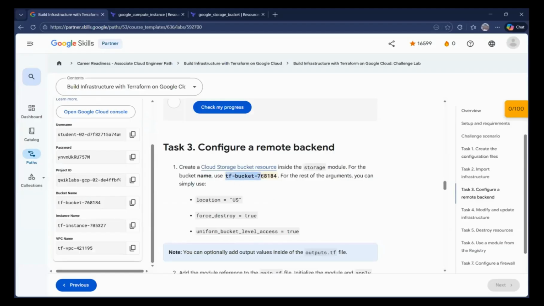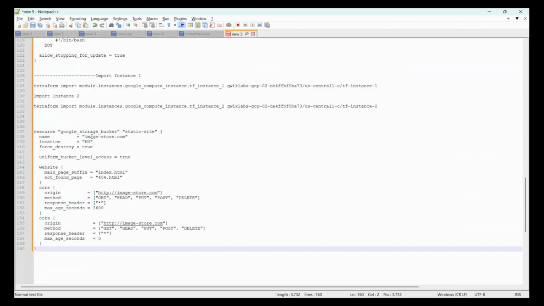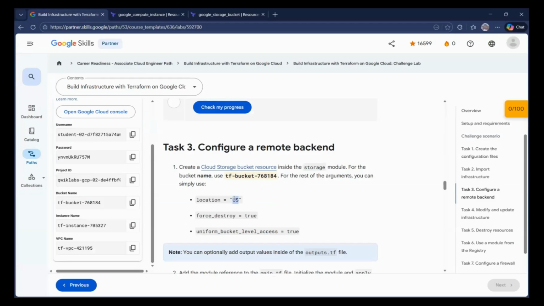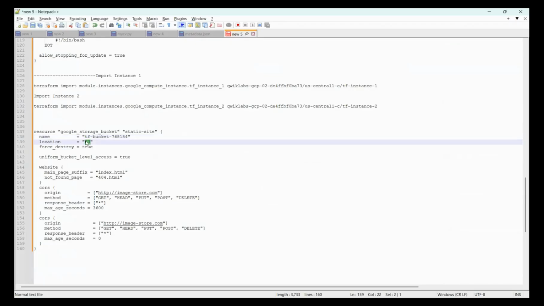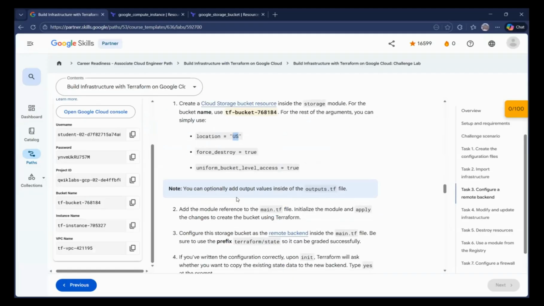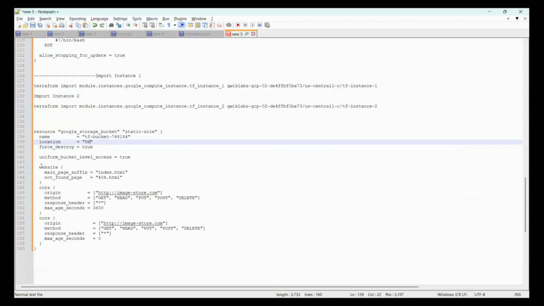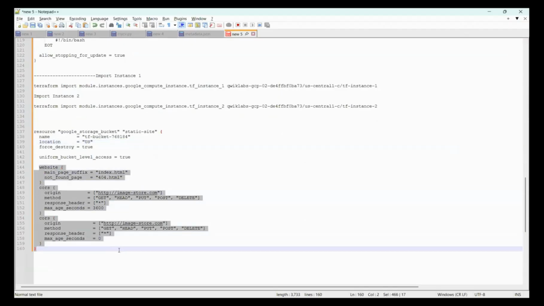Bucket name is this. Location US. Force destroy true. Uniform bucket level access is true. So only this information I need. Okay, so I will delete the existing. I don't need the other information, so I will delete this.